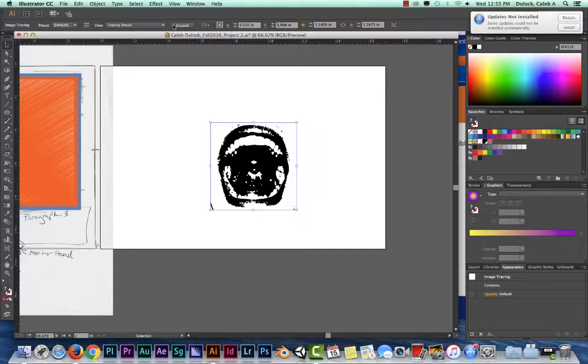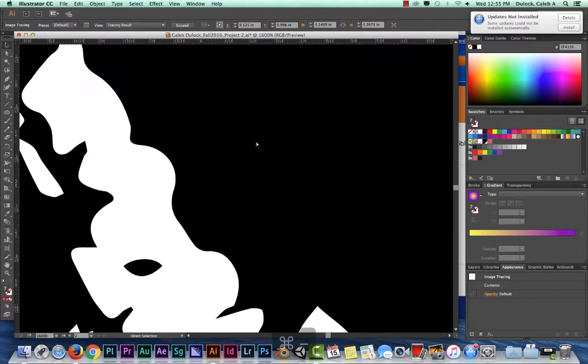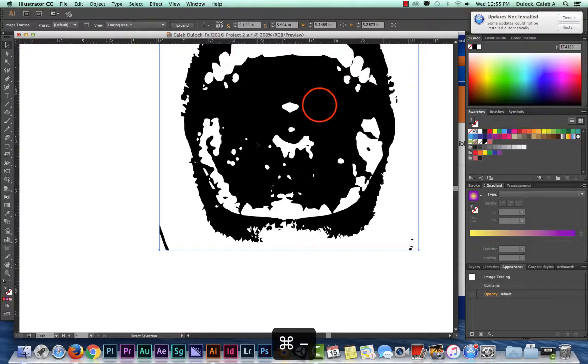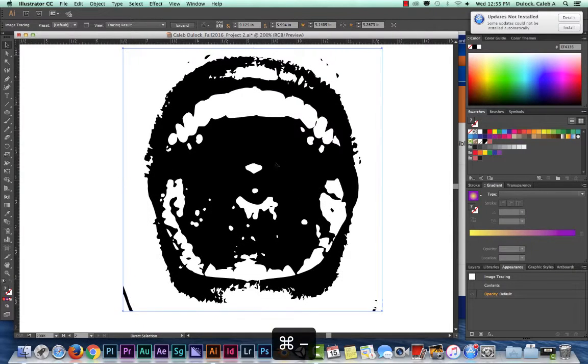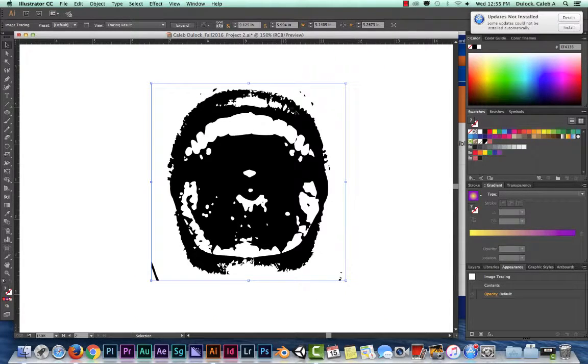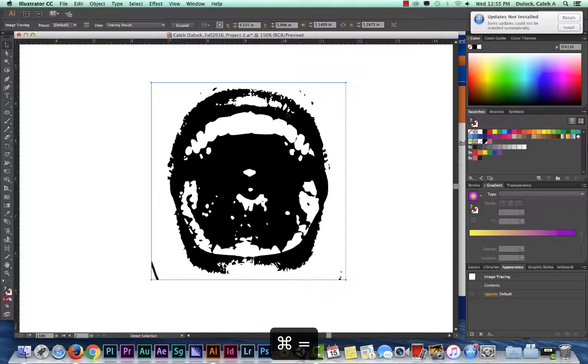What it does on a very basic level is it reads all of the imagery detail and makes choices about what it can do with all that detail to make a finished image for you that's converted into vector outline. So if I zoom in on this now, you notice that the detail of the image is dramatically reduced. It actually converted this particular photograph into a black and white graphic, with a sort of semi-amount of image detail based on the threshold of the light and dark pixels inside the original image. So it did its best to try to generate something in black and white using just two tones.